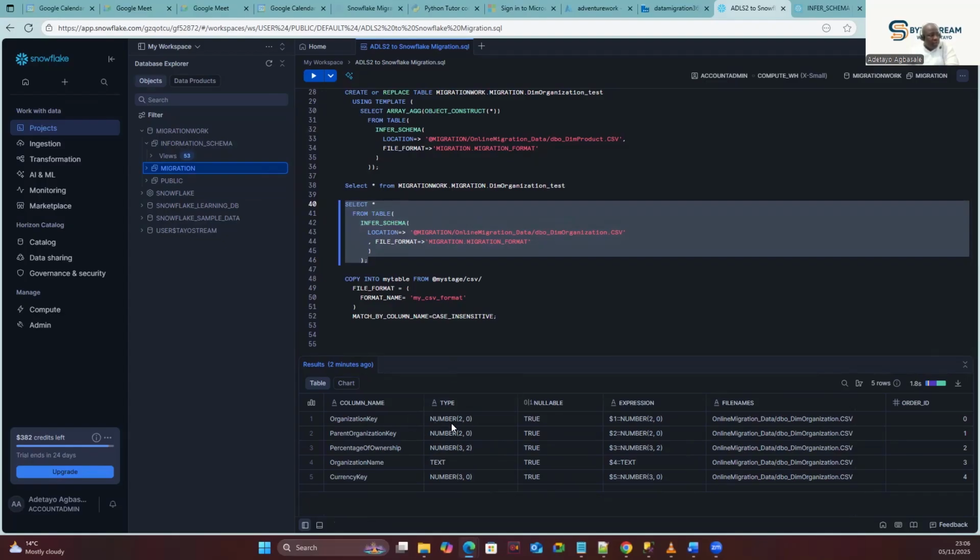So you can see the file format, the file type, and the file columns. With this query now, you can actually see every feature of the file that we are going to load, the file location, the file type, and the file format.